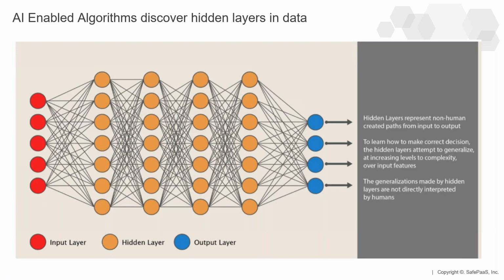Now, what we're really excited about at SafePaaS is this data science area that's emerging, where we can not only identify fuzzy logic with similar invoice numbers, payment dates, and so forth, but we can also find, through machine learning and AI-enabled algorithms, many other hidden layers. For example, I mentioned earlier that the bank account of a supplier matches a bank account of an employee. They may be in two different systems. You may have Workday or SAP for HR and Oracle or JD Edwards for your payment system. So you could look across multiple areas.